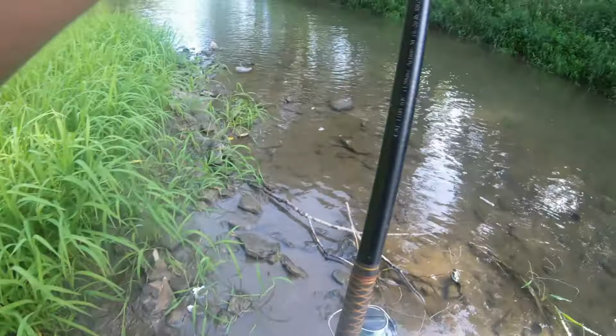There's more than one. Keep casting in there. That's got to be a little smallie. It is. A little smallie. I got him too. Little smallie. First one of the day. So we got catfish, chubs, largemouth, smallmouth. We'd like to find one bigger than him though.